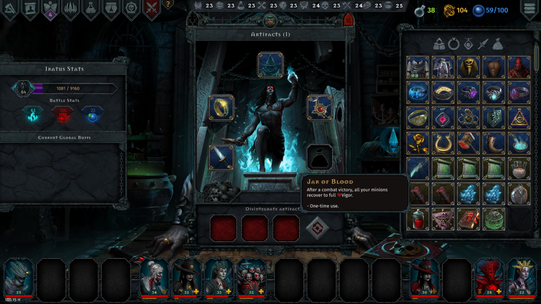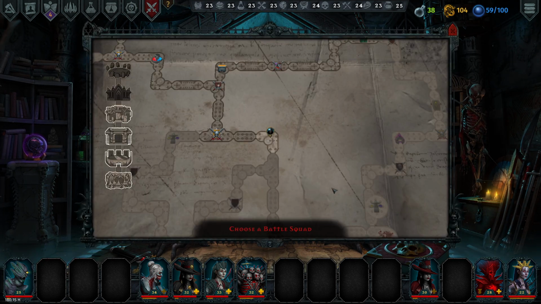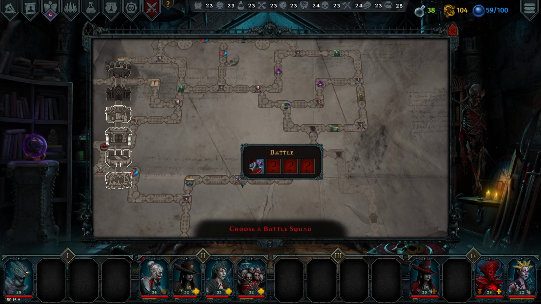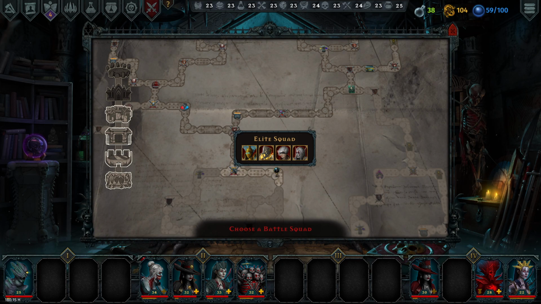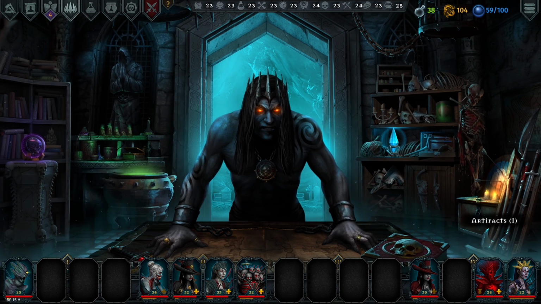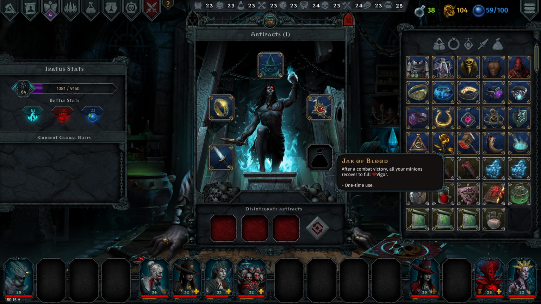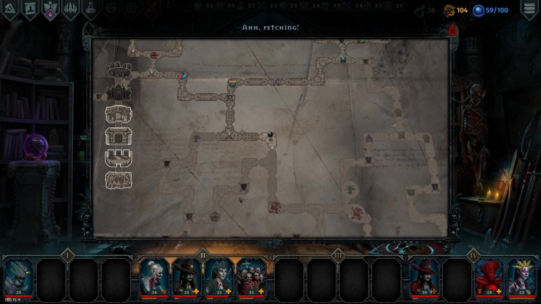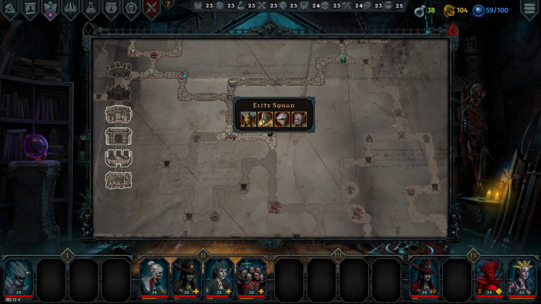Or we could preemptively use a Jar of Blood. Actually, this is the last elite fight before the boss, so maybe we use Jar of Blood right now, and then we can keep going without healing. Hey, you know what? Let's go. Jar of Blood. It won't help us in the fight, but we don't have to worry about healing at the end of the fight. Do that. I hope this doesn't come back to bite us.